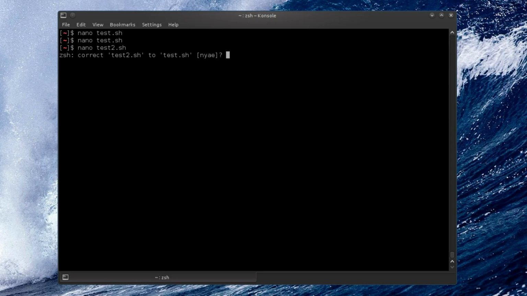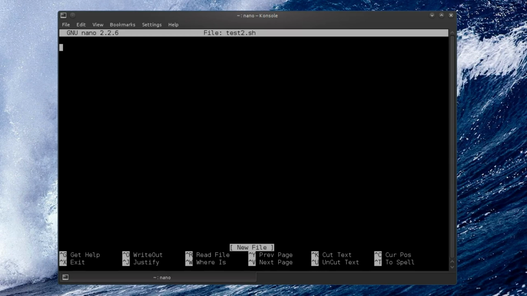So if I press enter now, well, I have an advanced terminal telling me, I think you probably meant that thing here, so why did you put it 2? But no, I'm gonna say, no, I don't want you to correct that. I really meant test2. And now I have an empty file, and I can start typing things.